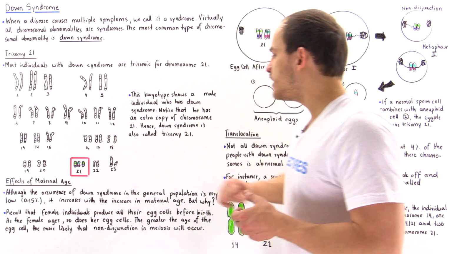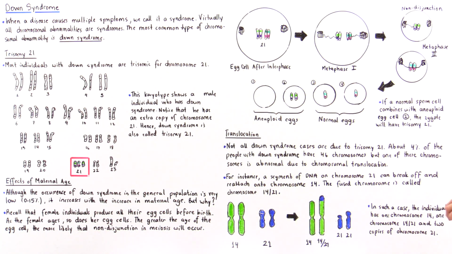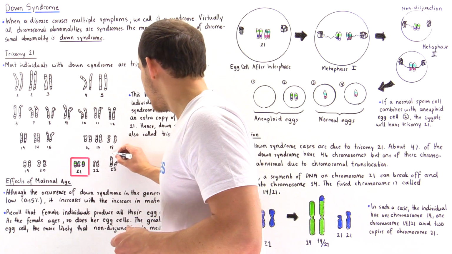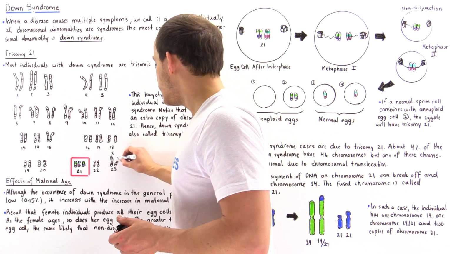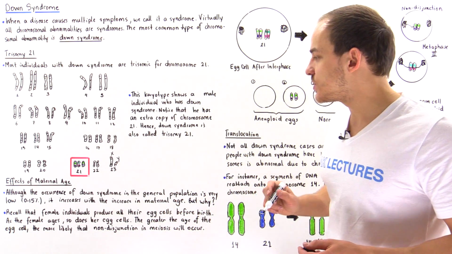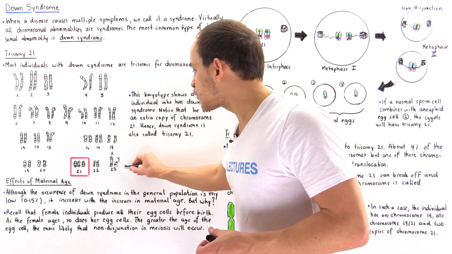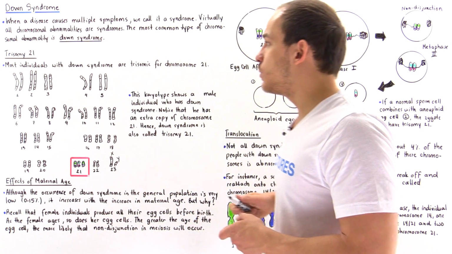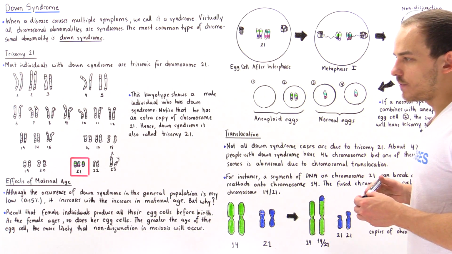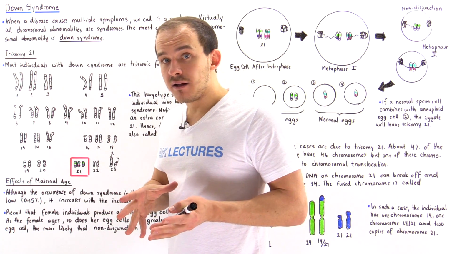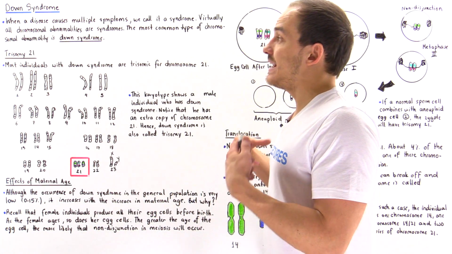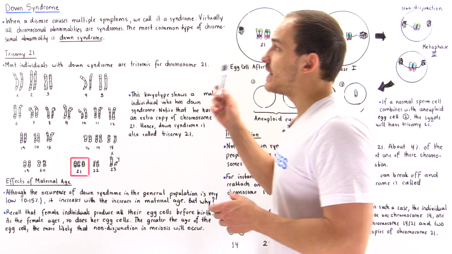The reason this is a male individual and not a female individual is because this is the X sex chromosome, and this is the Y sex chromosome. If this was an X chromosome, then in that case, we would have a female individual. Now, let's discuss how the age of the female actually affects or increases the likelihood of Down syndrome.